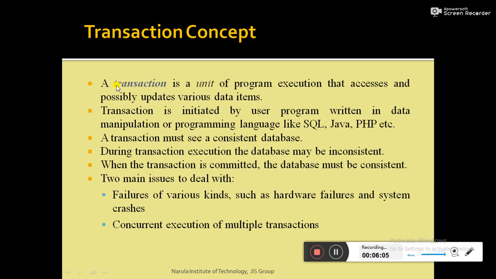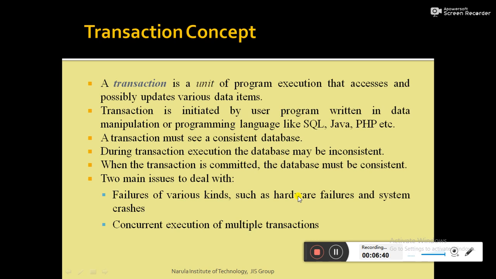So transaction is nothing but a unit of program execution. It's a programming unit, and while a program executes, it accesses various data items as well as possibly updates all these various data items. So as a whole, this is termed as a transaction. In that example, if we perform the fund transfer from account A to account B, it will be termed as a kind of transaction.